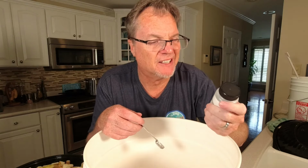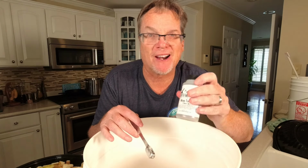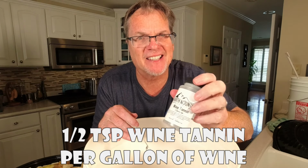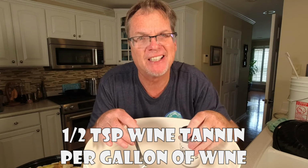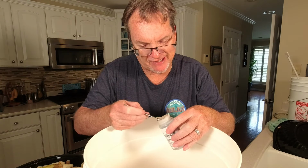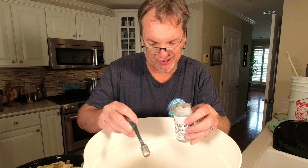Now the next thing, since we're not using grapes in this. If I was adding grapes to this pear wine, I probably wouldn't use this, but wine tannin is a necessity because it's just going to give you a full-bodied wine. That's what we want. 3 of these, 3 half teaspoons, since it's a 3-gallon batch.